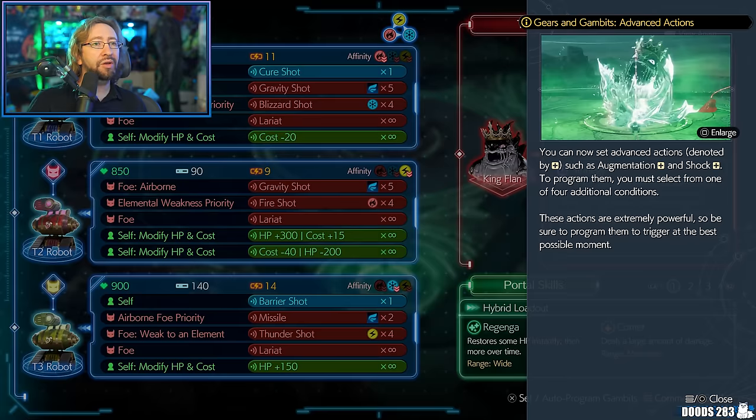You now set advanced actions by plus an augmentation and shock. To program them, you must select one of four additional conditions.